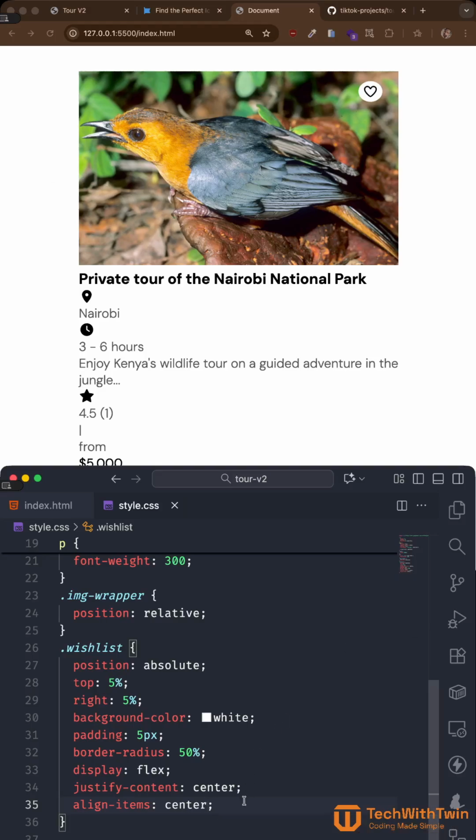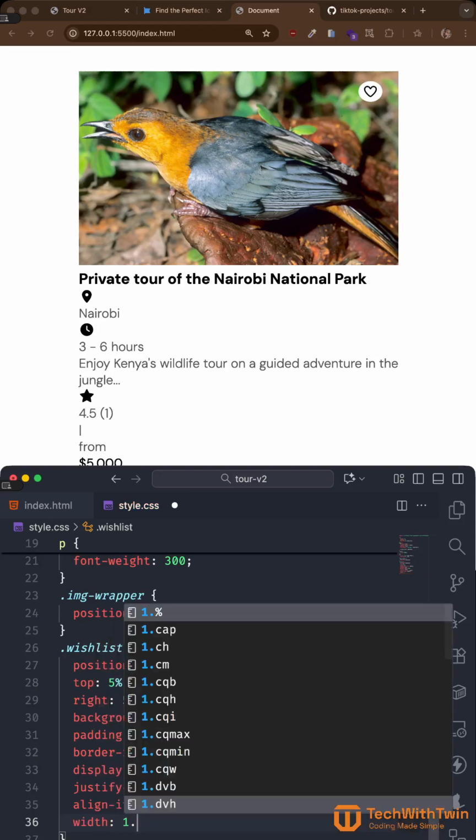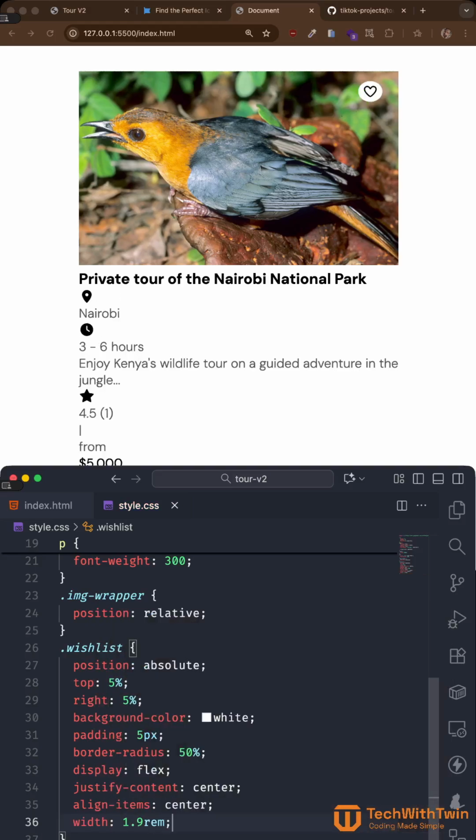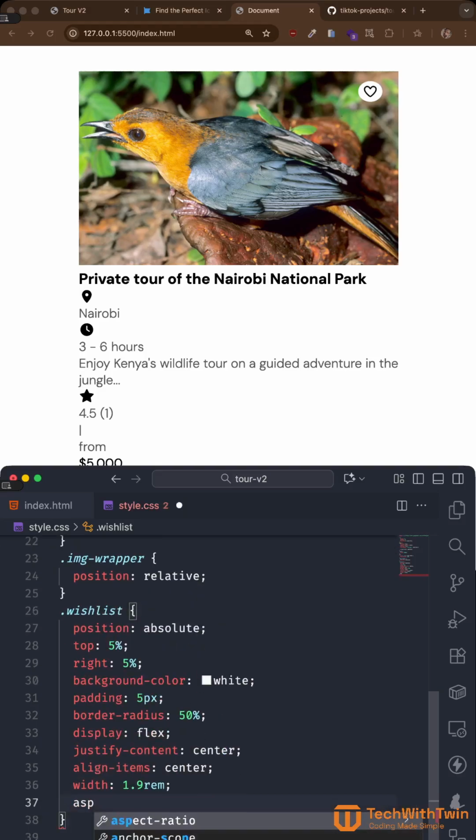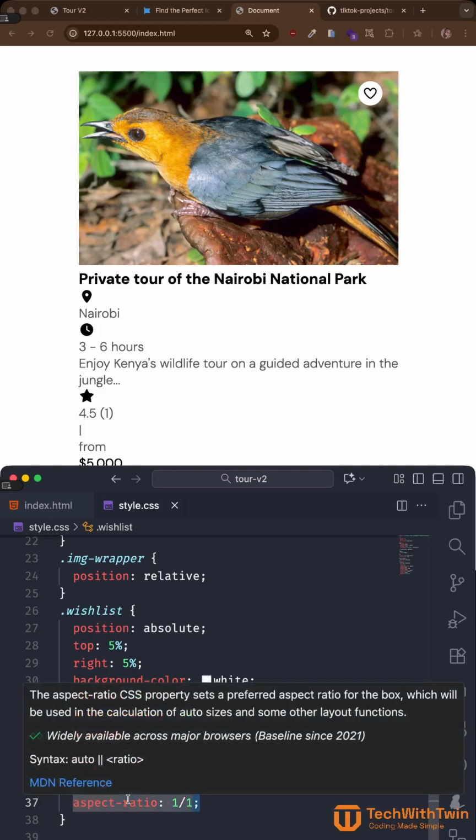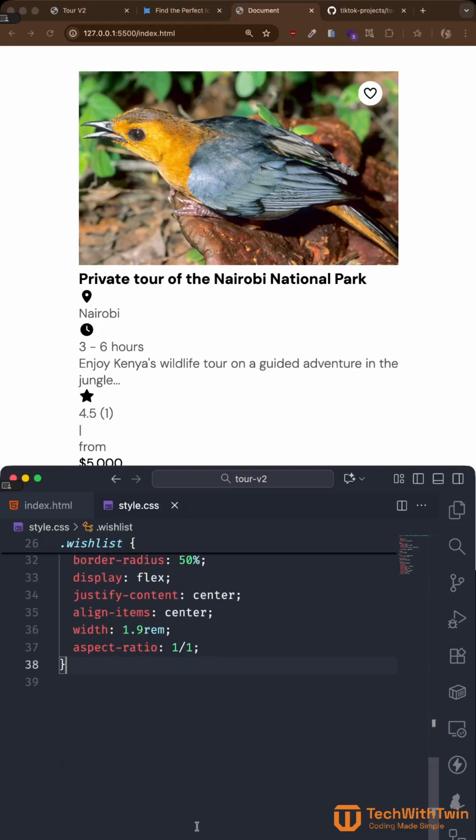So we can come here and add a width of 1.9 rem. And to make sure the width and the height match, we can add an aspect ratio. So we can say aspect ratio 1:1. And then now you can see the icon is in the middle of that circular ball, because the aspect ratio basically says let the height become similar to the width.